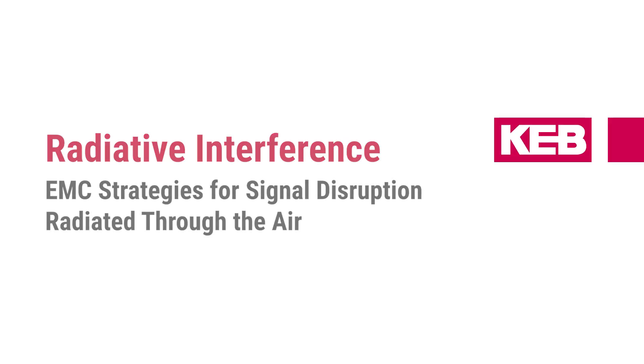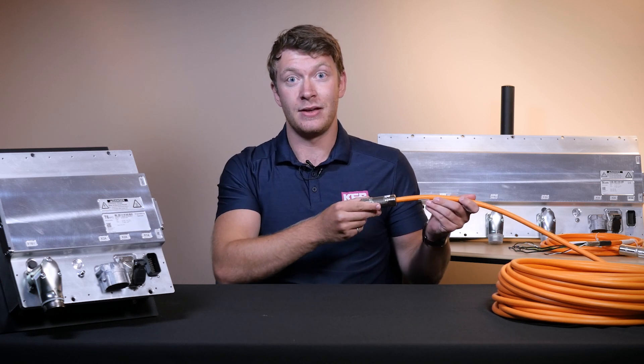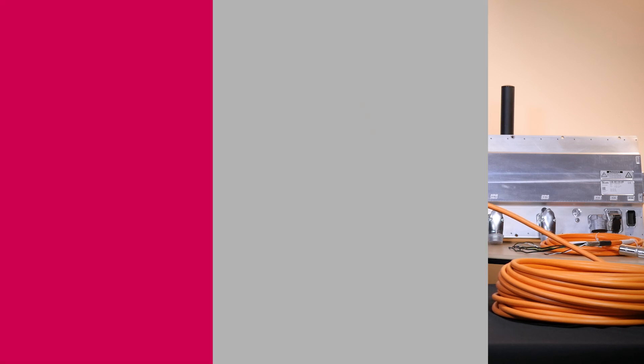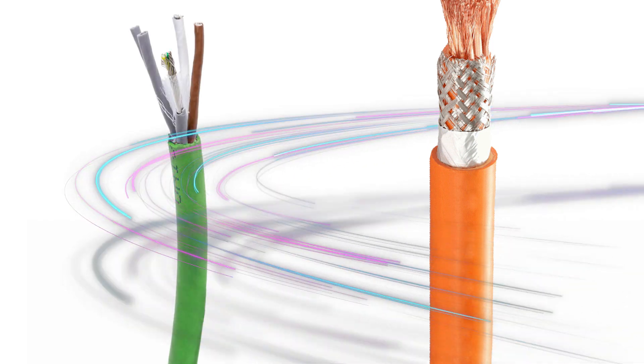Radiative emissions are the kind of emissions that take place when current flows through a conductor like this. Current flowing through generates a magnetic field, and this magnetic field can jump between conductors. An example of this would be a high-voltage DC conductor causing interference with a low-voltage communication cable.